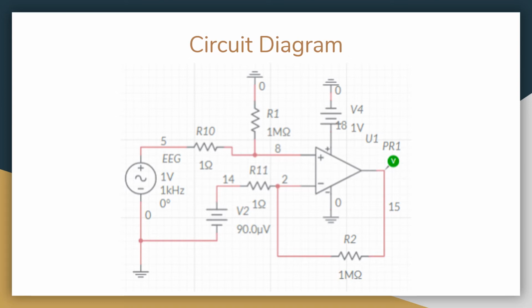Now, K spindles are always at least greater than 100 microvolts. So, to isolate the K complex, we shift our signal down by 90 microvolts, and then if anything is above that, we have a gain that is so high that the op amp is saturated, and then if there is a K spindle, a signal will be sent to the black box and then recorded.